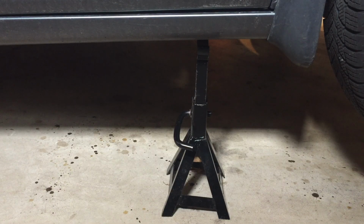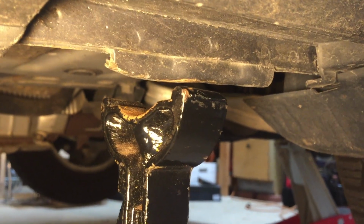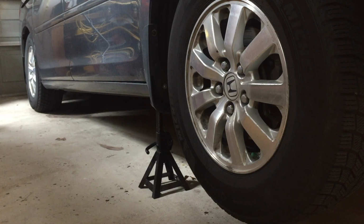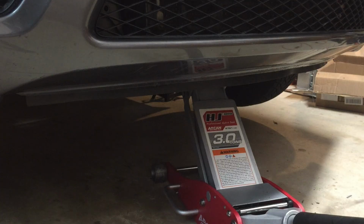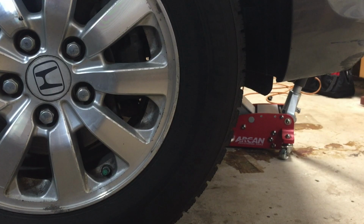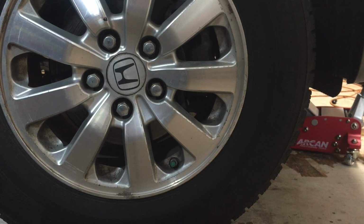Place two jack stands under the car. Consult your owner's manual, but here is where I put the jack stands. This is one side and this is the other side. Now I'm going to lower the car onto the jack stand. And here's another look at where the jack point is. It's a good idea to leave the jack where it is right now with the jack point so you have another support for your safety. Give the car a push. Yep, it is safe. Take off the wheels.